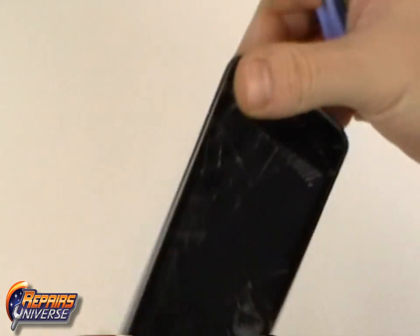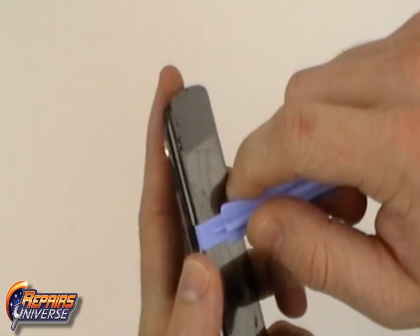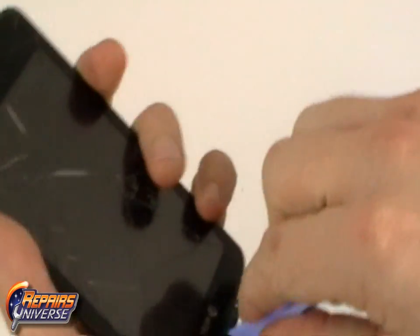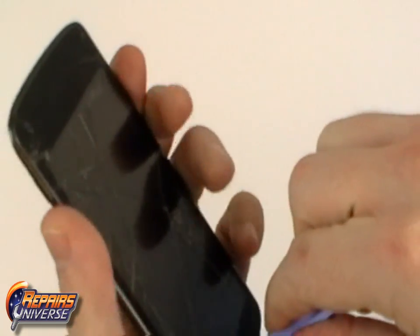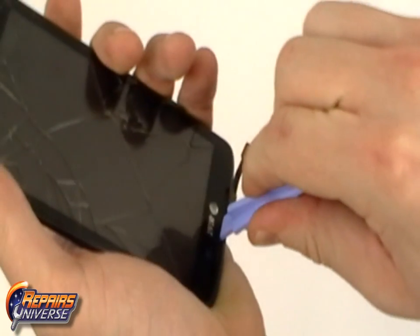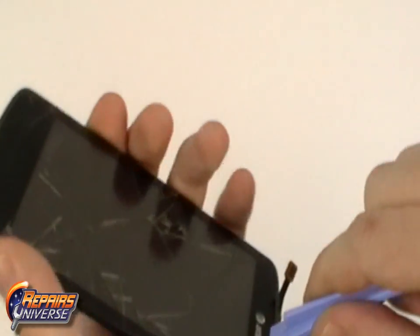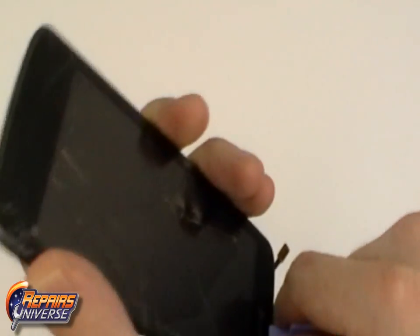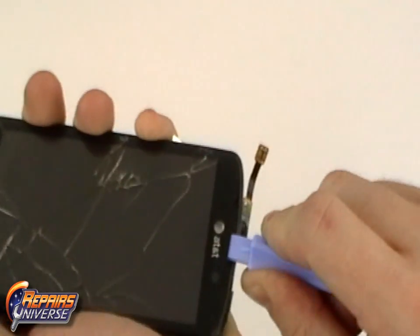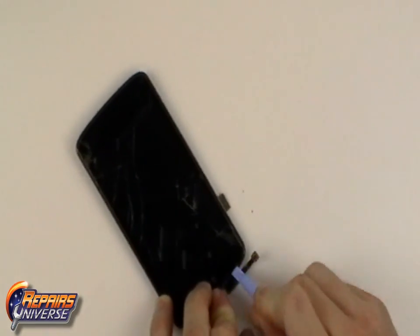With the adhesive warmed, we can now use the safe open pry tool to begin removing the touchscreen from the front frame. Work your way around all 4 edges, being sure to reheat the adhesive if necessary.